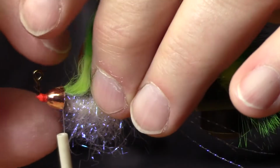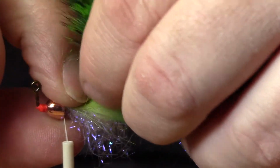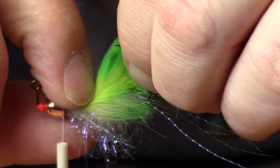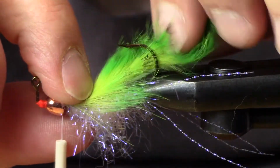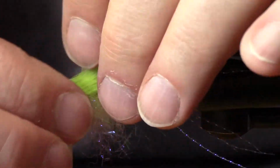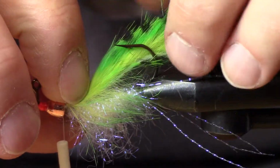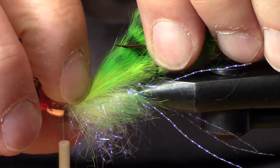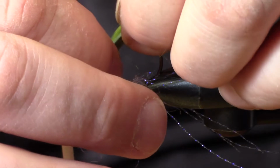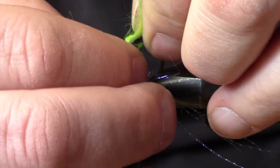So that's going to go in there like that. It's going to come out here. And then my hook shank is going to end up about here. So I want to poke the fur through at about, let's just tie it in like that. It's going to be underneath. Tie it in good. And then my hook shank is going to go like right about there. It's going to come out there. I'm going to get it basically in the middle. Preferably. There we go. Like so.